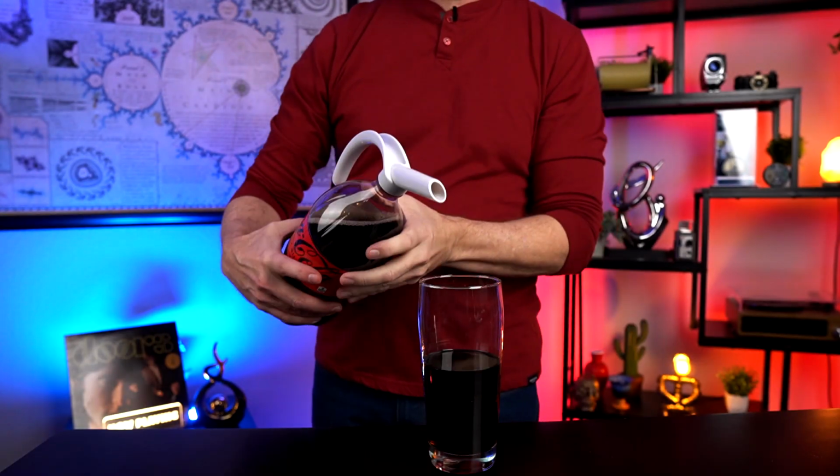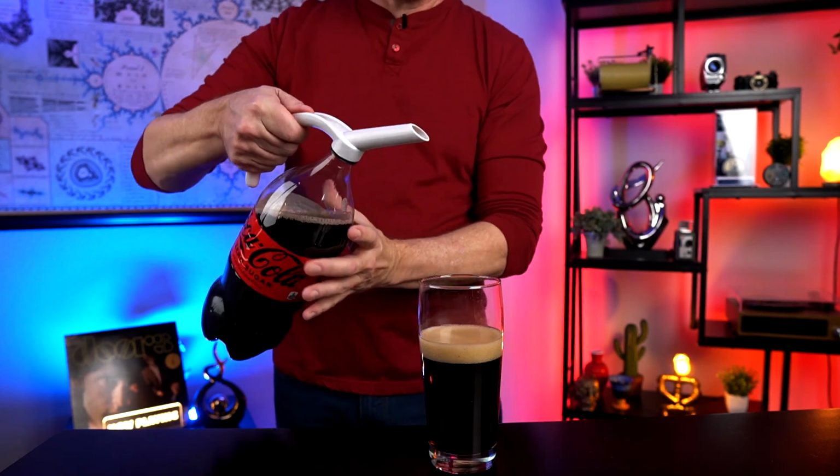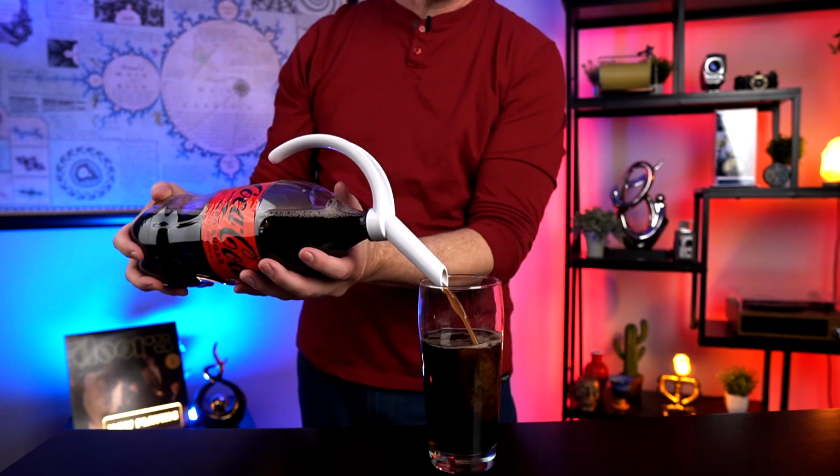I almost feel like it's easier to hold the bottle itself, which defeats the purpose of having the handle in the first place. It's honestly easier because I'm having to crank my arm even more to pour it like that. The hole from the bottom is actually simpler. All right, so that's a pretty short review of that one. As far as I can tell, it does work, but it's not necessary. Let's quickly recap all 3 of these products now.